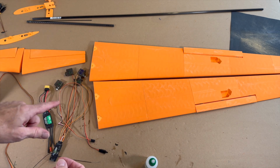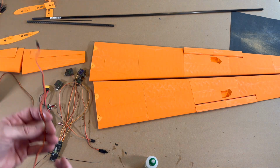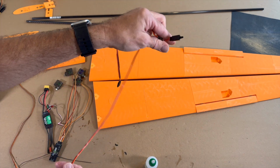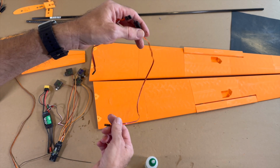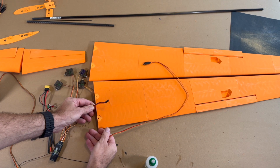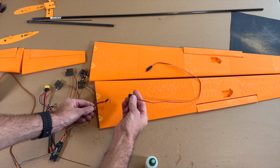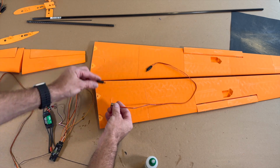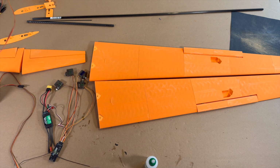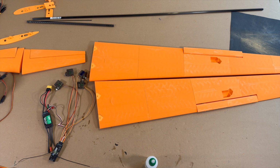In the inside of the plane, for the aileron, you need a short extension, and when you install the wings, then you have here in the fuselage your cable for the aileron, and then you plug it in and stick it in the fuselage. So now we make the check for this.